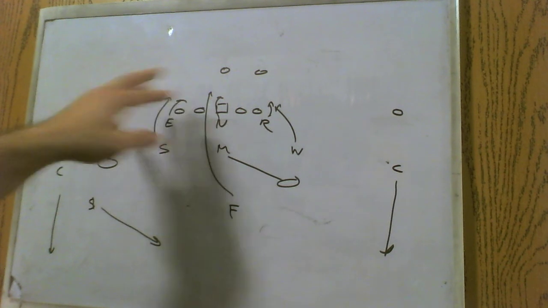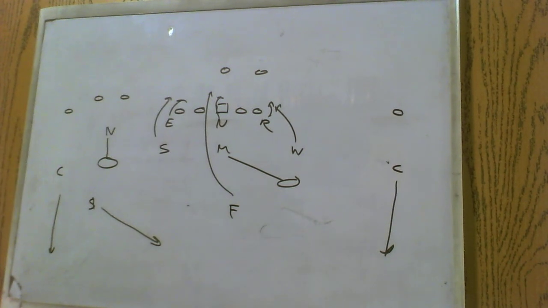And that doesn't even include all the combinations of stunts and blitzes they can do with the front. They can do twists, loops, and all sorts of things like that. And that's pretty much it. That's the zone blitz cover three defense for Pat Narduzzi. Hope you enjoyed the video. Look forward to doing more in the future.